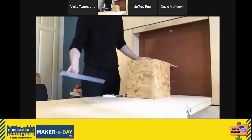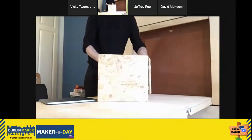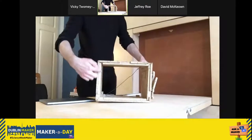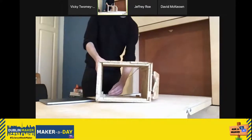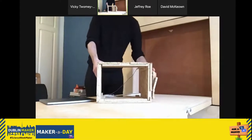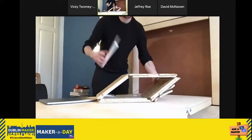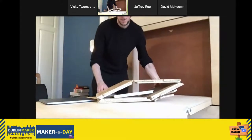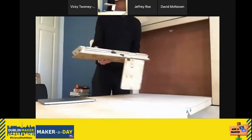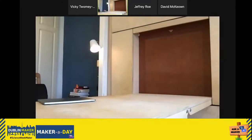So the laptop comes away. The iPad stand folds down. Just to show you, the iPad stand folds down, and then it's essentially a hollow box, but there's a ridge on the inside where the laptop sits. And then with a little pull of a strut that I have set in here, the entire box will actually fold down. And then the keyboard can come in and sit inside here, and the mouse can also sit inside there. And then when it folds, it moves away, and then you can put it somewhere else. So I'm just going to put this somewhere else for the moment.